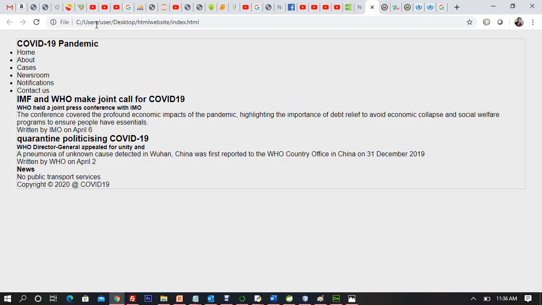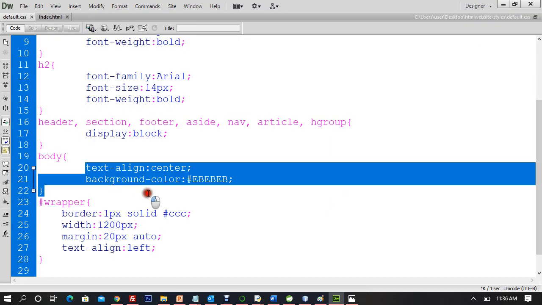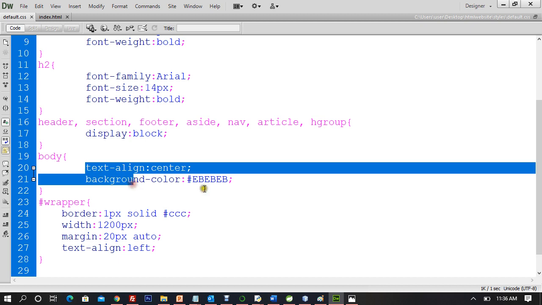Now what is the point of aligning text first to center, right? We said body, align everything to center. It's the body tag which is aligning everything to center, which means it doesn't matter whichever browser you browse our website from, it is going to align the divs and everything to center first, so that the website is not floated towards the left or the right side using older browsers or maybe a few newer browsers. So that's why we tell the body to align everything first, and it will align everything, be it a div, be it anything.